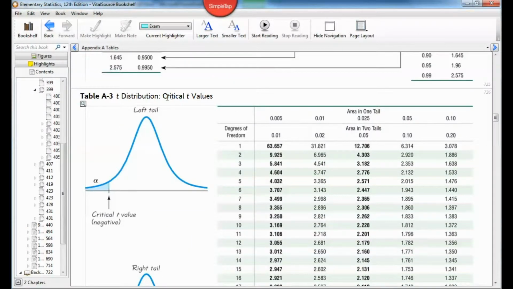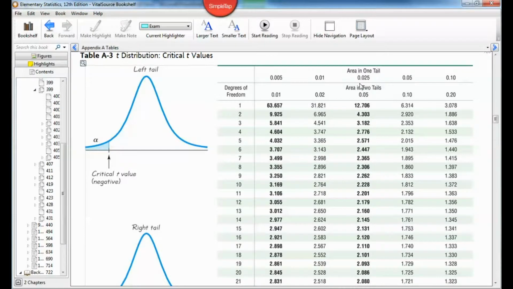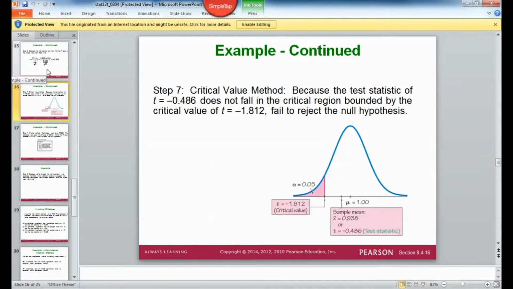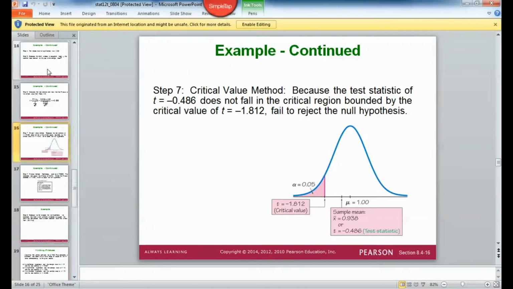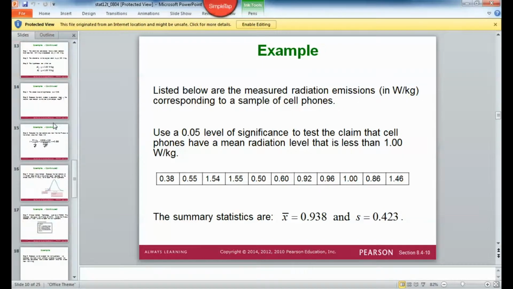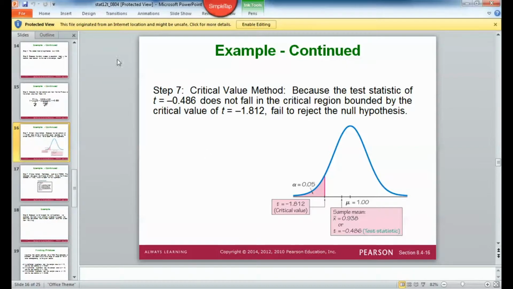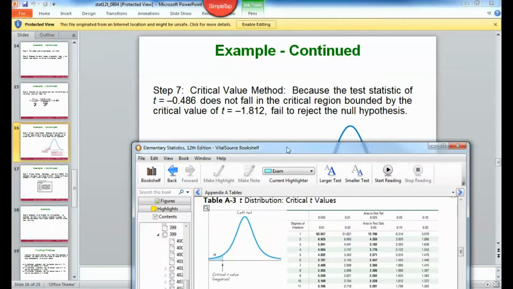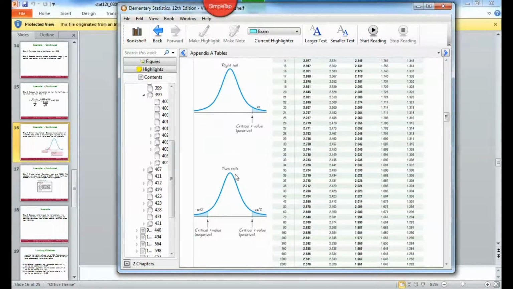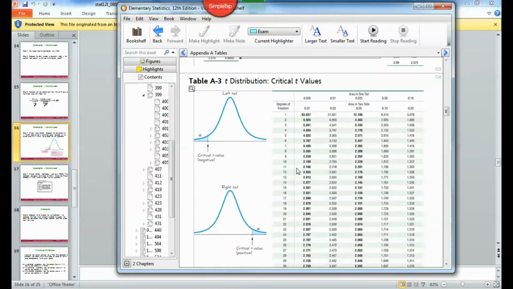Make sure you're not looking at the chi distribution, it's the critical t-value. Now, we said we were left-tailed, and our significance level in this particular problem, let me go back up to the beginning, is 0.05. Okay, so left-tailed is one tail, right? Yes, because left-tailed is just one tail, like this. Right-tailed is one tail, and then two-tailed is just what it sounds like, two tails. So we're in one tail, and our significance level is 0.05.